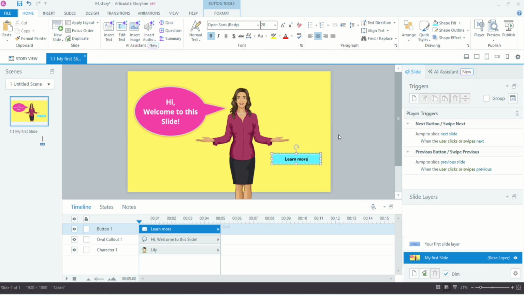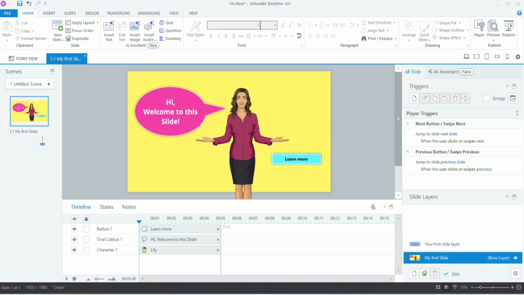So alright, here is my base slide. This is my base slide. I have already created a button and a new layer in our previous video as discussed. If you are not sure how to make a layer, check out my previous videos. Now let's connect the button to the layer.